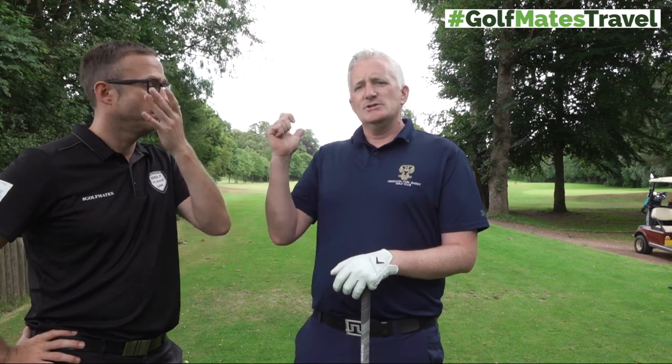So what you see is a lot of people snatching the driver away, especially on the first tee shot, quite nervy for anybody. They want to get away, you're off into the round, it sort of sets the tone of the round a lot of the time. So you see a lot of these swingers snatch the club back, and then when you watch the guys on the telly, they look very smooth and very elegant in how they do it.